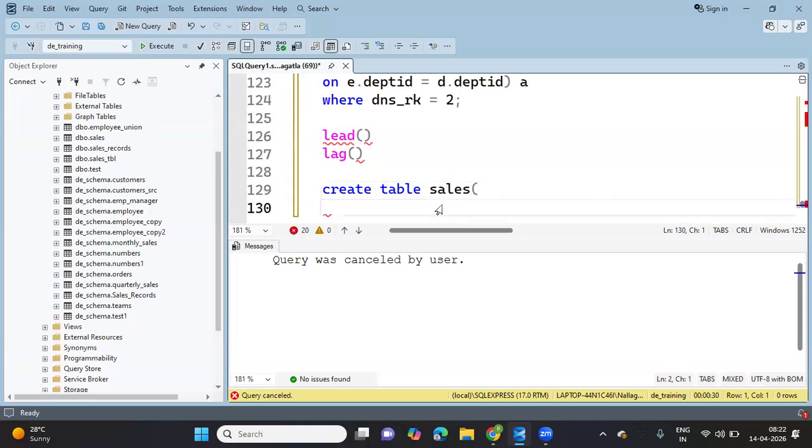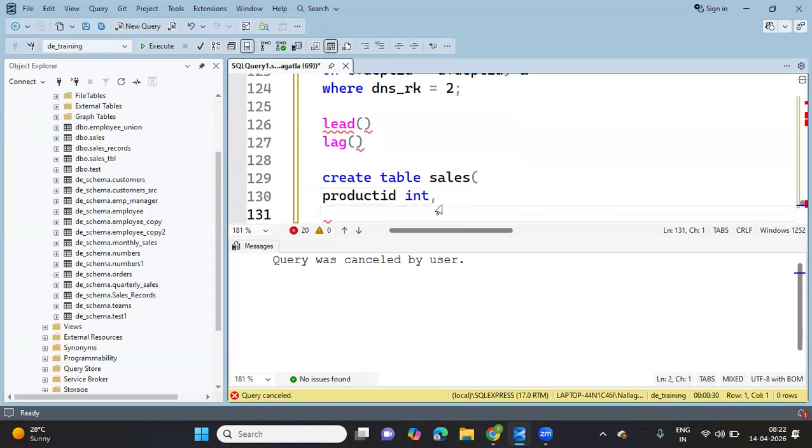I will have product ID as integer. Quarter means, let's say I'll make it a year, also an integer.